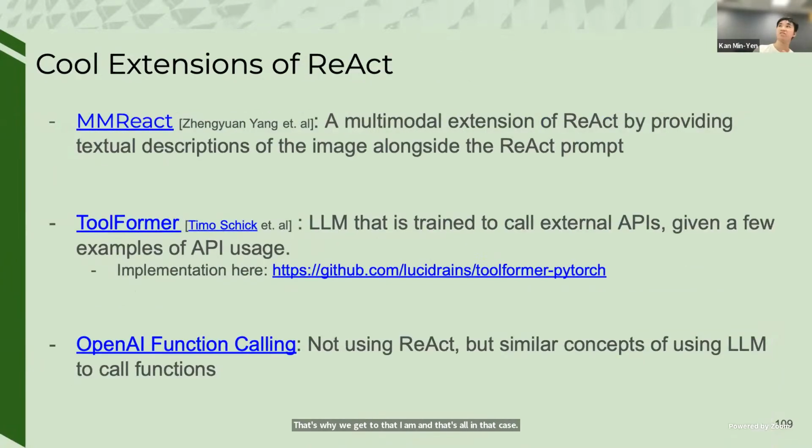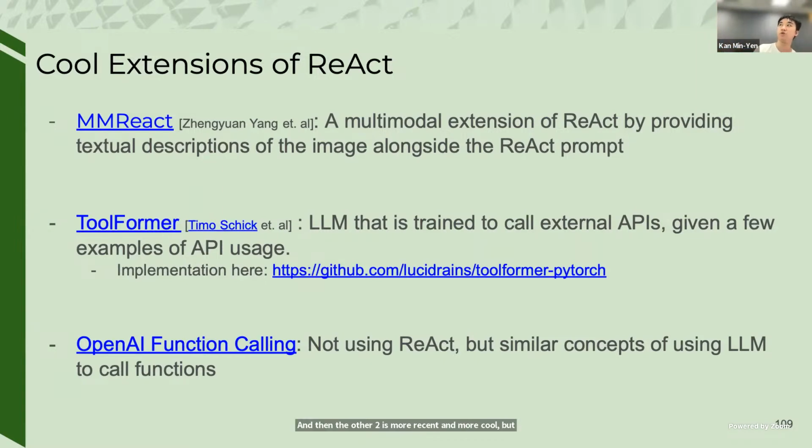And now really that's all of my lecture. I just want to go through some of the cool extensions of ReAct. There's now multimodal ReAct that was, I think, released this year, just using textual description of images to extend ReAct to multimodal transformers. And the other two are more recent and really cooler, but they're not really relevant to ReAct. I just put them here because it's the same concepts.